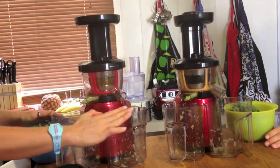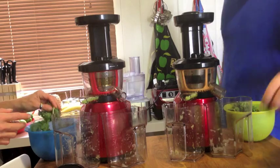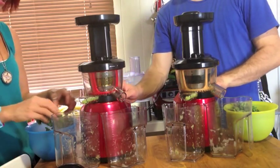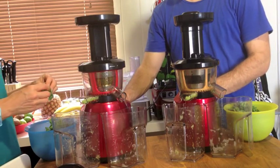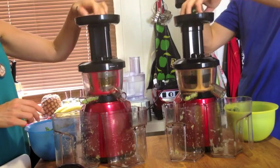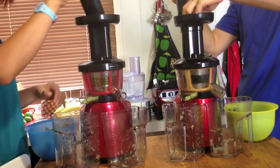So we've emptied out the juice and the pulp, so we can just see the result of both of these, and we'll see what happens. We'll put them down piece by piece, certainly much easier than what we've seen done. Go. Now with kale, you do need to use a tamp. I think it doesn't sort of fall down so much itself.